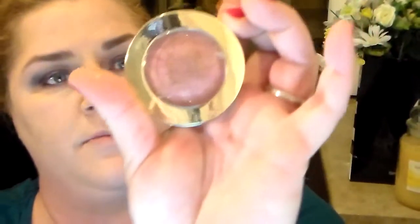Okay, I forgot to pull up my blush, so let me grab that real quick. I know it's right here. Sorry. And it's from Milani, and it's their Berry Amore No. 3 Sheer Baked Powder blush. And we're gonna blush it up. Beautiful product. I really like the Milani blushes. I'm glad I finally discovered them. I know YouTube has them all over the place, and I just was ignoring all of the things about them.